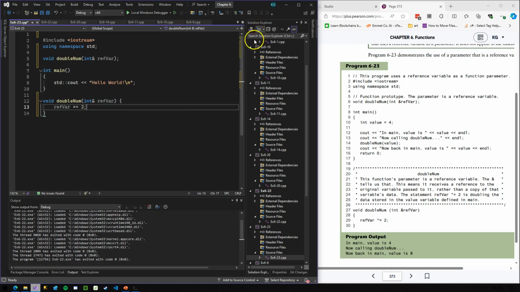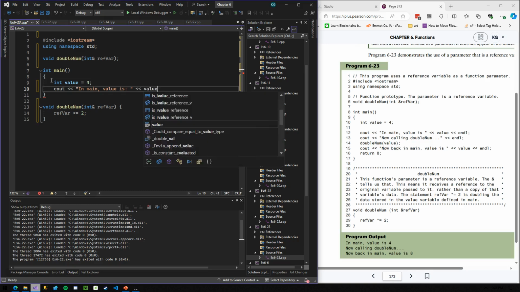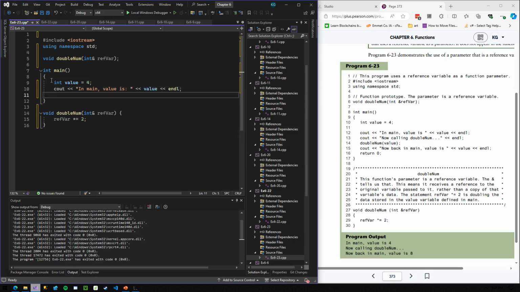We're just doubling it. To call this thing, we're going to have int value equals 4, cout, in main value is, value, endl. Now we're going to call doubleNum, passing in value.